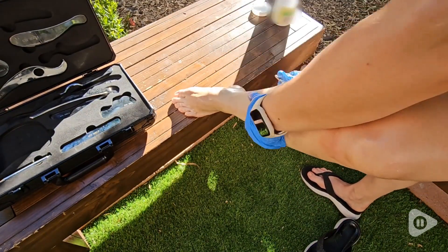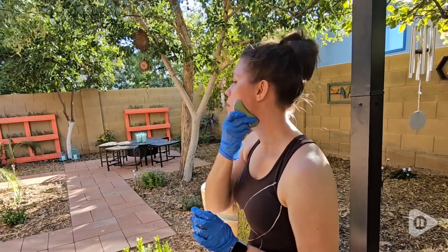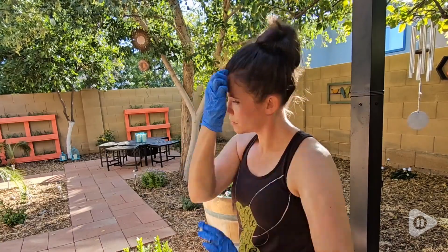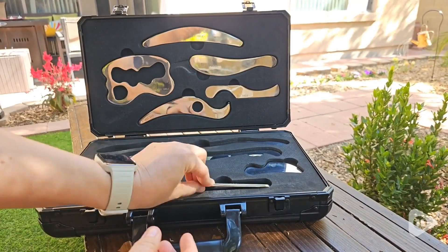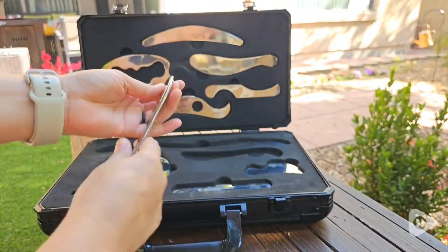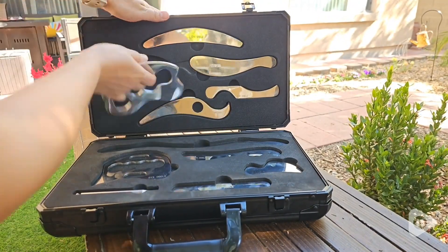It's an 11-piece set. Each one is not really designed for a specific body part — it's based on the part you're trying to get and how you need to get there. There are nice little small tools that you can easily grab with your hands, good for smaller areas. I really liked this little pen-looking pointer because it has a ball that you can really just dig into those sore-point areas and make sure it gets a good kneading motion.